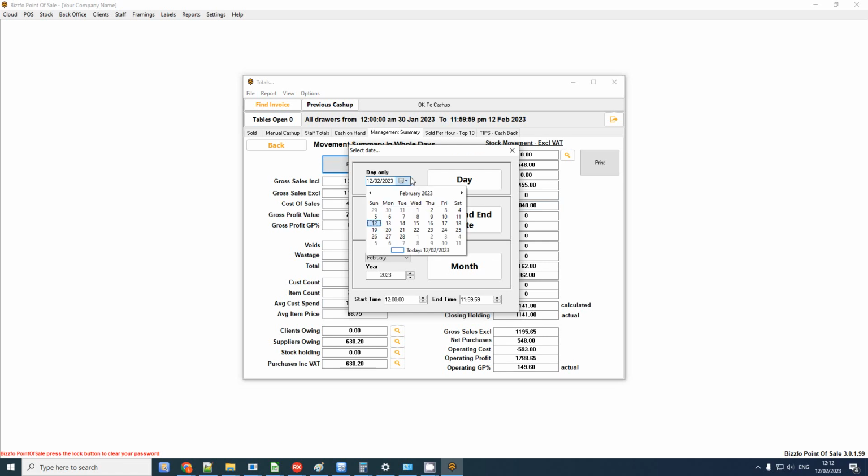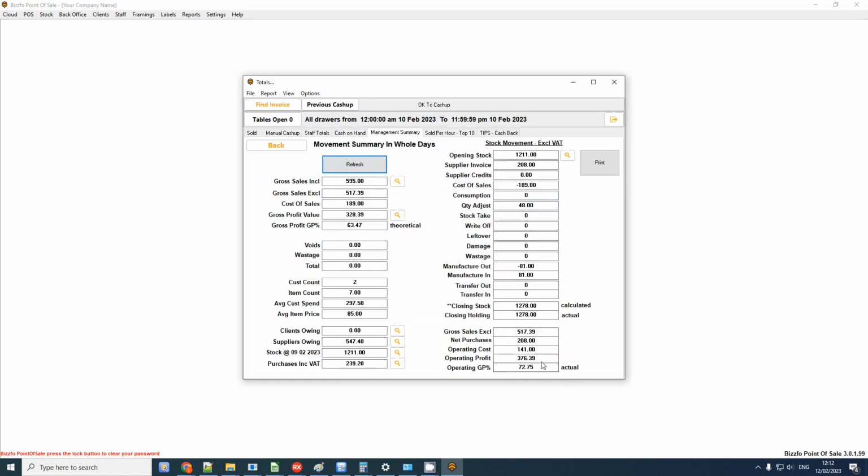Maybe if we look at some other dates I tested with, the 10th, you can see it's much closer to what we expect, but again there was inflation of the stock, and you'll see I did the manufacturing as well, so we'll just quickly touch on that. So that's just some background.